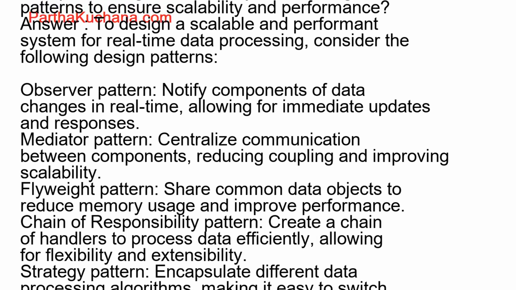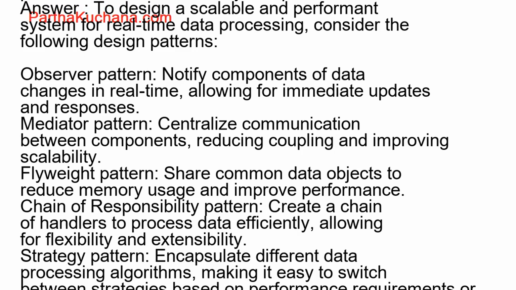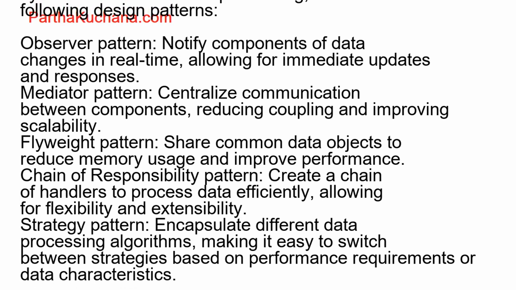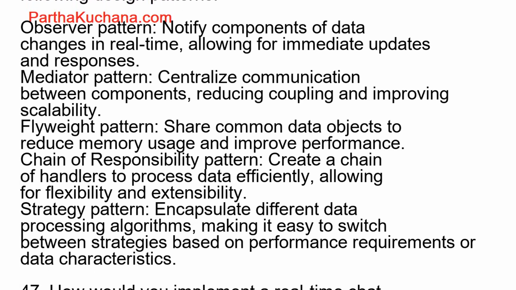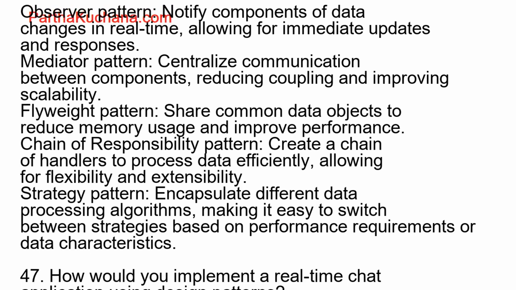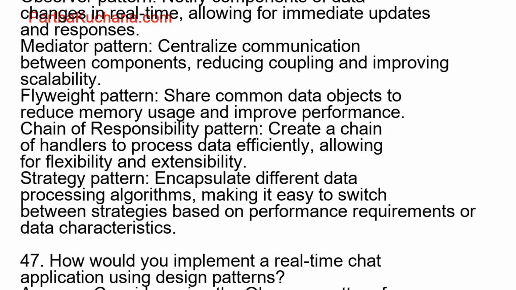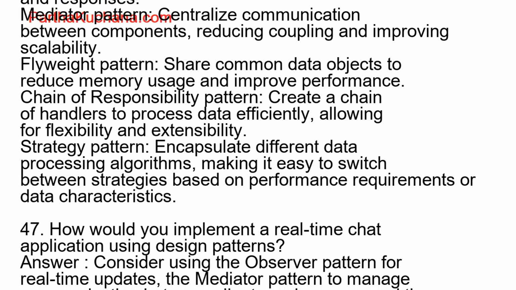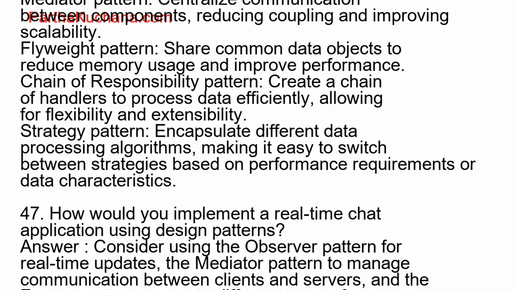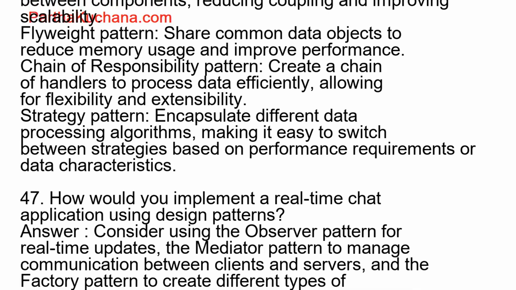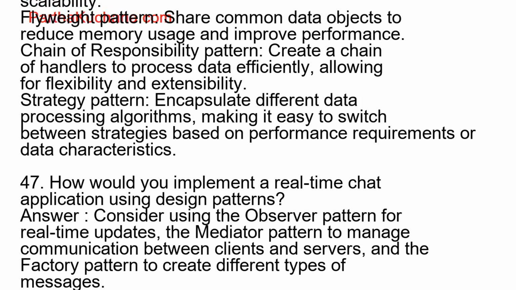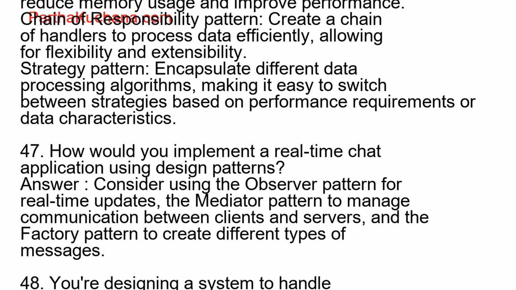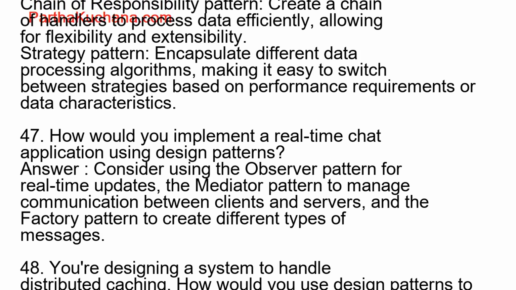Flyweight pattern. Share common data objects to reduce memory usage and improve performance. Chain of responsibility pattern. Create a chain of handlers to process data efficiently, allowing for flexibility and extensibility. Strategy pattern. Encapsulate different data processing algorithms, making it easy to switch between strategies based on performance requirements or data characteristics.